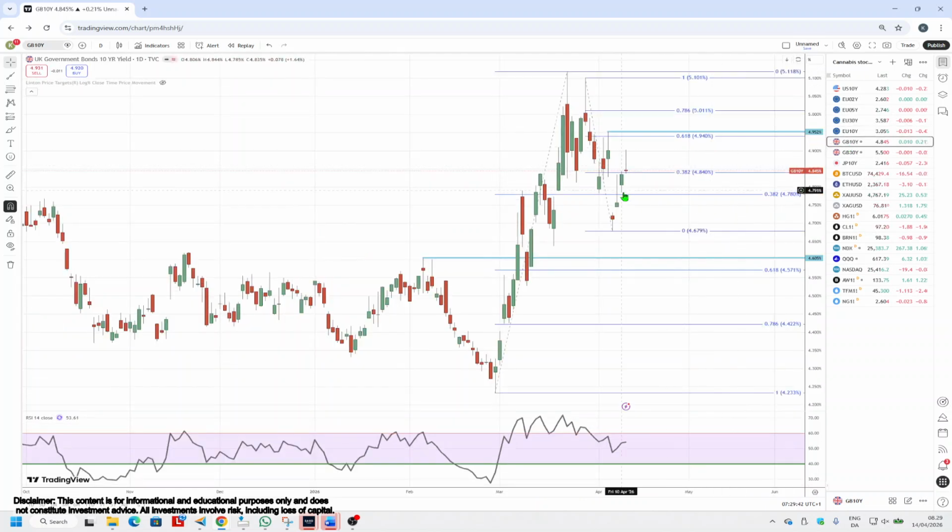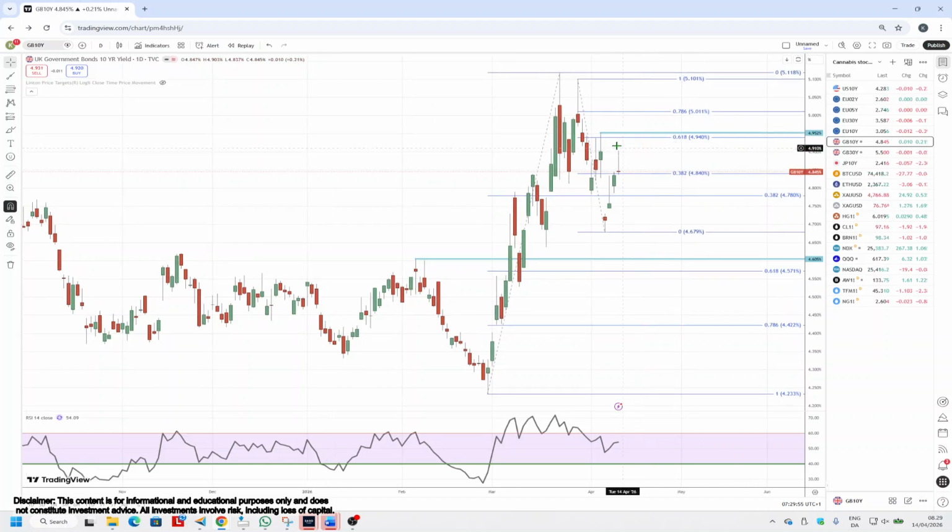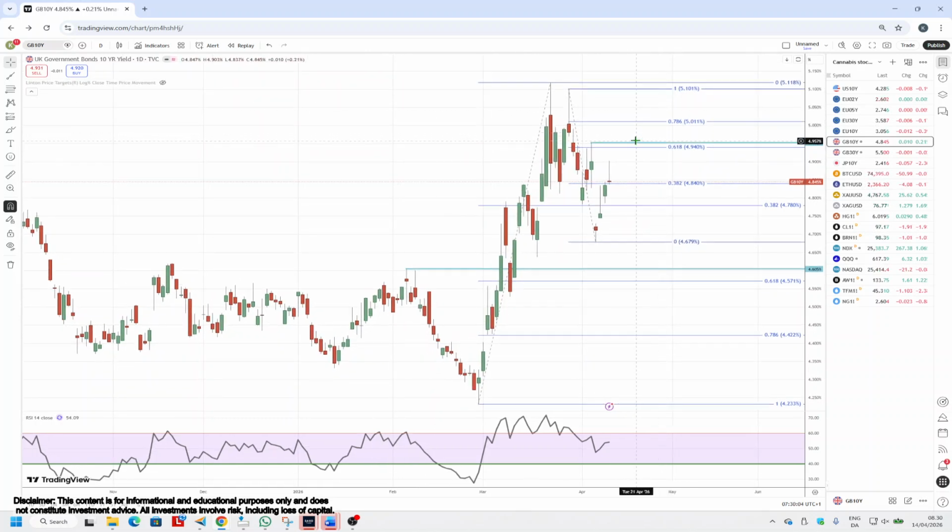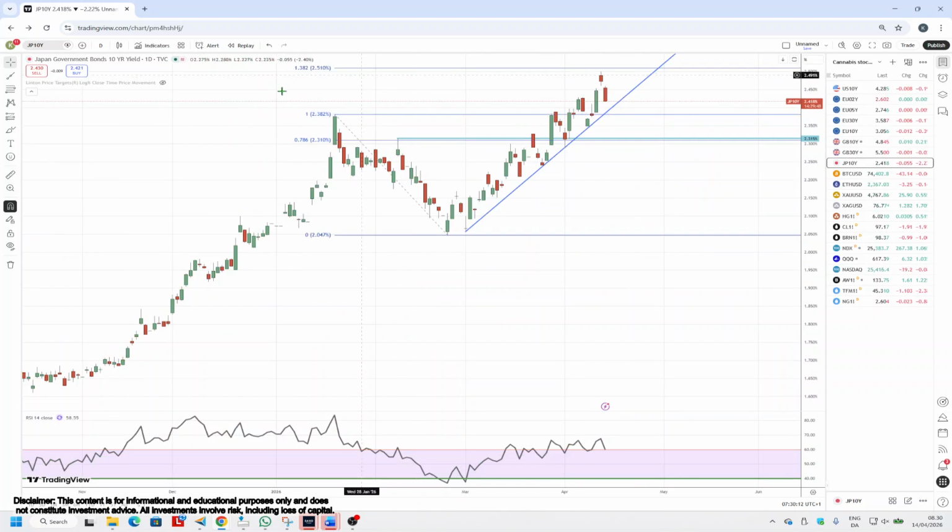The UK 10-year, well, bounced a little bit yesterday, but didn't really do much. It needs to get back above 495. I don't think anyone in UK will be happy about that. So I think they are very content at that if we stay a little bit under pressure here. But let's see, if it takes out the 495, well, then we could see another pressure above 5%, and a test of these peaks here could come in play. So keep an eye on if you're interested in that.